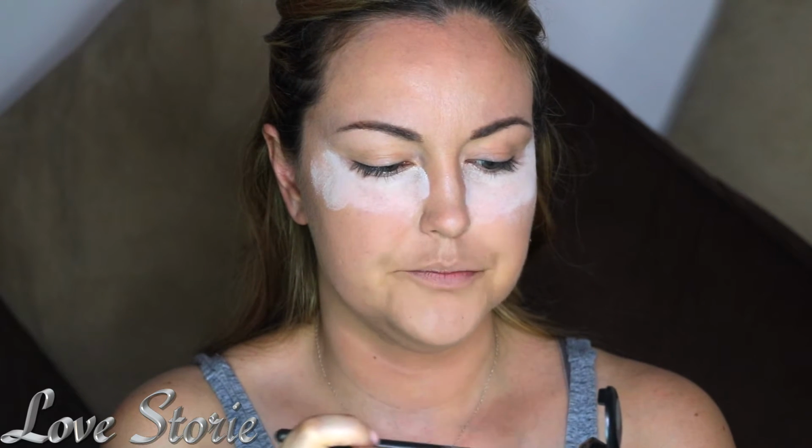So to begin with the eyes, I'm going to do a smoky, chocolatey, red browny kind of color. I'm going to start off with MAC Soft Brown. Whenever you do a smoky eye color, this is a great start off eyeshadow just because it's really transitional. It works with everything. It's a really great contour color for your eyes. I'm going to use a MAC 217 brush just to apply that to my crease.